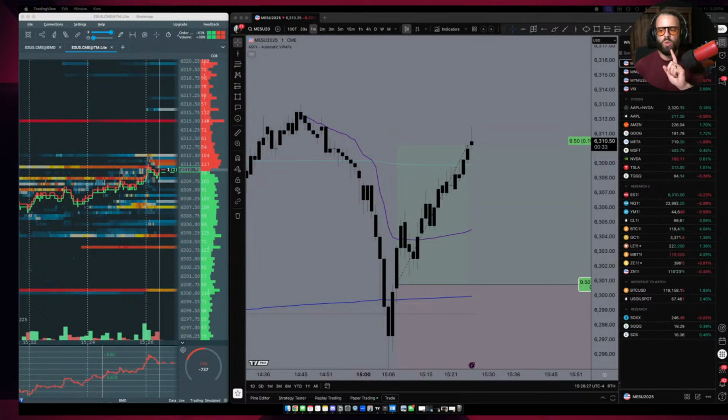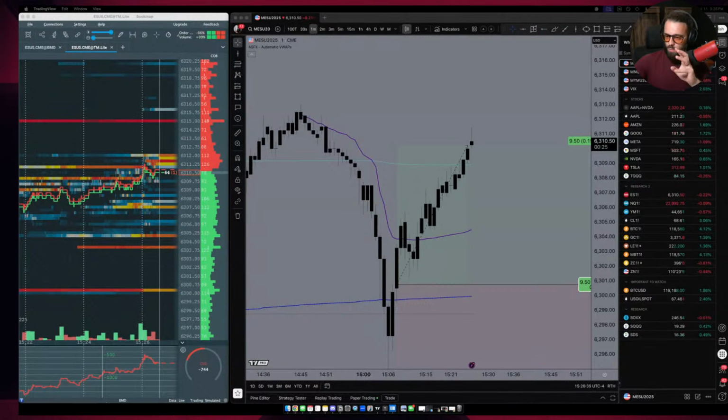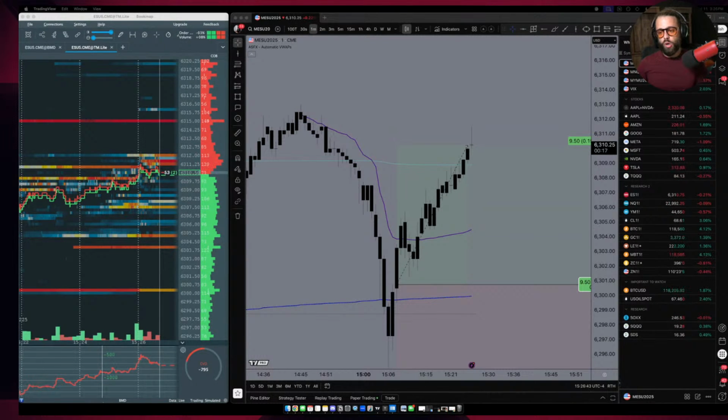A lot of people want to overcomplicate their trading, especially as they start doing well. They think they need to keep doing more. I do the opposite. I only tweak when it's necessary. When the market starts to tell me it's not working, then we adjust. But it's really hard to see that with Bookmap. The times when I lose money, I'm usually fighting VWAP or not listening to Bookmap. If I listen to VWAP and Bookmap, I usually do okay.